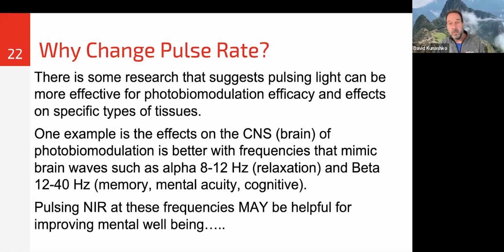So low frequencies, 8 to 12 hertz on nerve tissue, seems to be helpful for relaxation to some degree. And 12 to 40, usually they use 10 hertz, and 12 to 40, they usually use 40 hertz. But in that range, it might be more helpful for memory or mental acuity or cognitive function. Hey, I'm not saying this is science yet, or proven fact that by pulsing the light, this is what you're going to get, but that's where the research is trending towards. So I just like to put that out there, and it's safe to try it, so why not? So, pulsing the near infrared frequencies, by the way, this is something you'd have to preset, and I'll show you how to do that in the equipment.